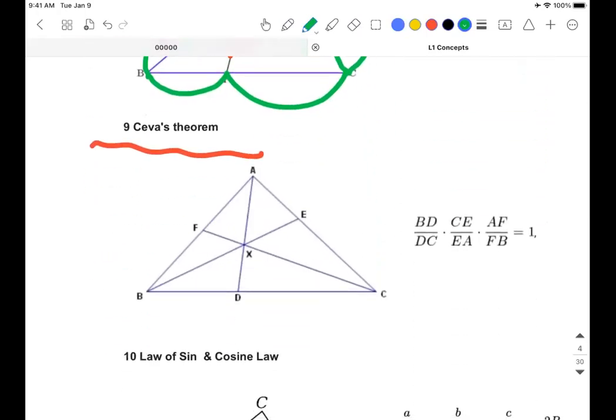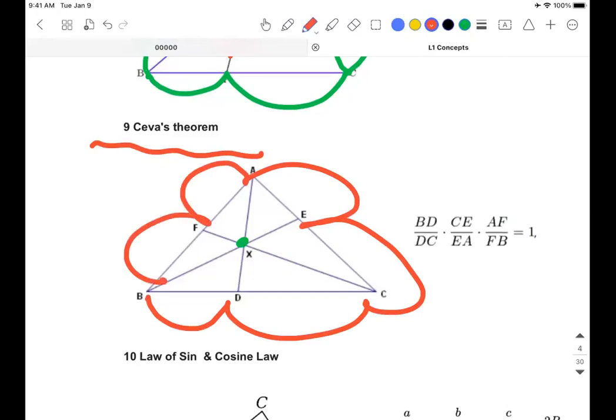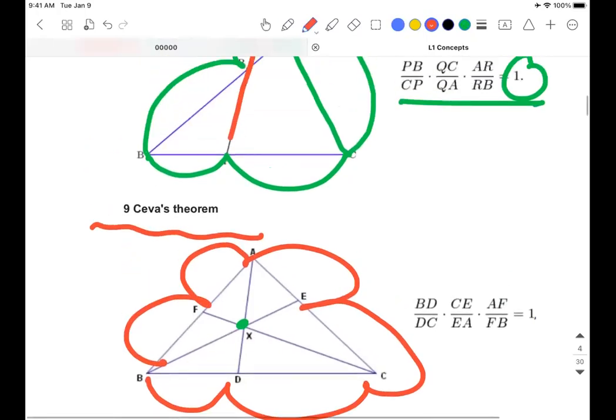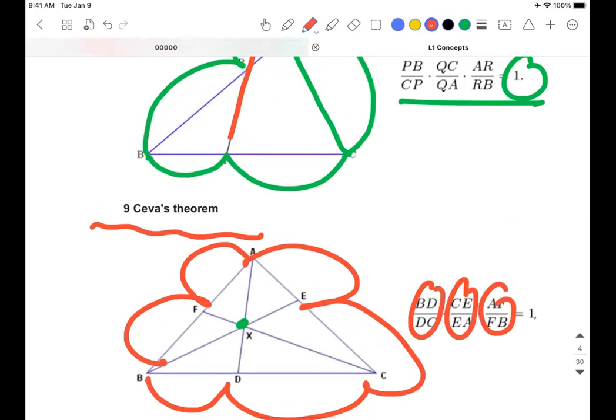Well, after the Menelaus, we always go to the Ceva. The Ceva theorem is also the same thing. You have any kind of triangle, you have a dynamic point X in the middle of the triangle. It does not have to be any center, just basically any point, okay? And then you make 3 lines, make an extension. Basically, you're going to extend and try to intersect with the other side. Then as long as you have this, you have BD over DC, CE over EA, AF over FB. Exactly the same thing, right? The ratio for the 3 parts, multiply them together, equals 1.